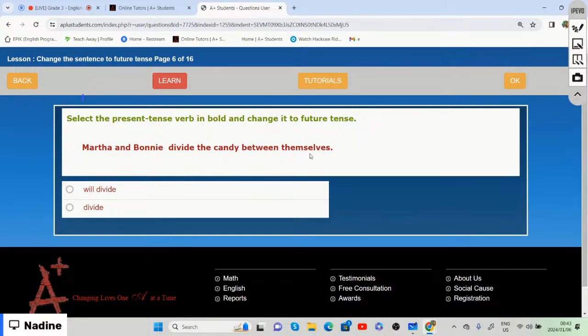All right, so Martha and Bonnie divide the candy between themselves. So Martha and Bonnie, they divide the candy between themselves.